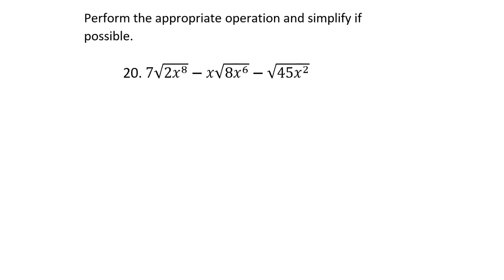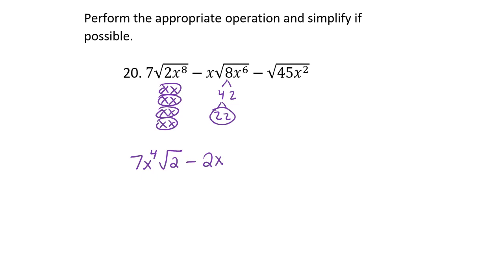So let's go ahead and start simplifying. First radical has a 2. I can't make that any smaller, so I'll need to see if I can make these x's smaller, which it can. I'm going to go ahead and write out 8 x's, 1 circle, 2 circle, 3, 4. So I have 7x to the 4th square root 2. Then I have an 8, I can make that smaller. 4 times 2, 2 times 2. The index is a 2, so I need to circle 2 of the same number. So I have minus, I have an x out there, and I'm now going to write a 2 because of the circle. Inside the radical, I have a 2 left over.